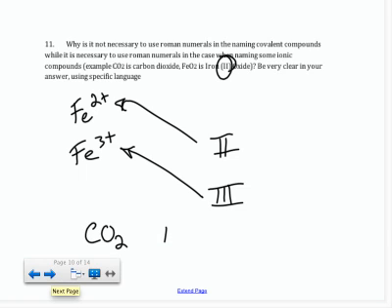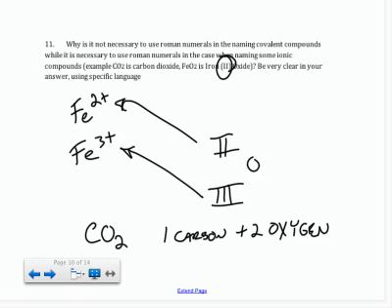In a covalent compound, you don't need to do that because there are no charges involved. You use the prefixes to tell me how much of each element there are, and there's no need for the Roman numerals because we're not really working on making it neutral from the charges. And so again, it's the oxidation number that can be different in an ionic compound that requires the use of a Roman numeral, and we don't have that in covalent compounds.